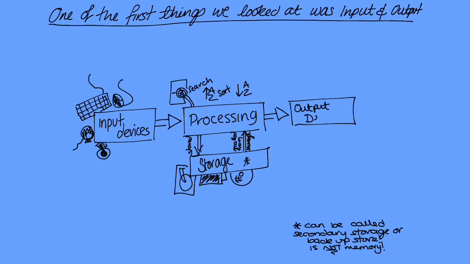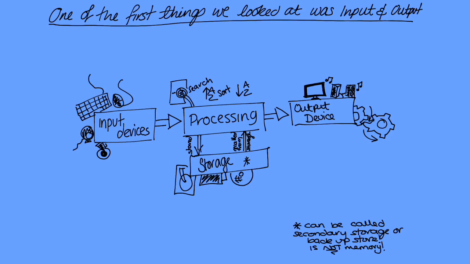So after it's been processed, it's normally output in some way. This will then send it to an output device. Exactly the same as your input devices, they need to be chosen specifically for the task they're required for. Does it just need to be displayed on a monitor, like watching a CCTV camera and seeing the screens? The speakers, does it just need sound, or do I need to be able to see it and hear it as well? Do I want it hard copied, printed out? So do I want an actual printer to print something out for me? Do I need a motor to move a gear so that a door can open? Okay, it's a very dodgy picture of a gear.